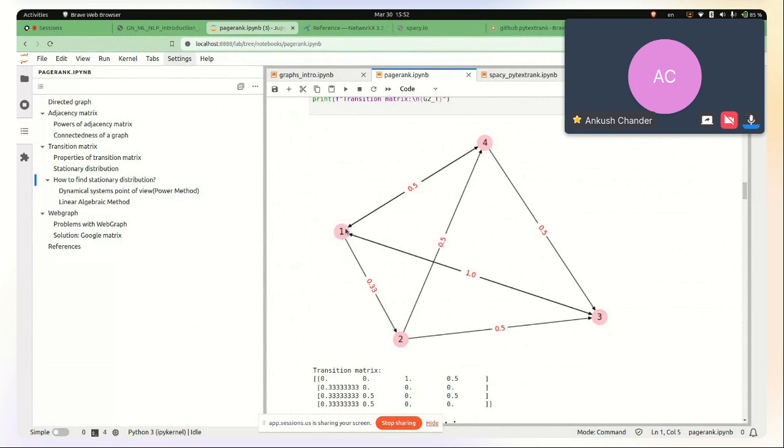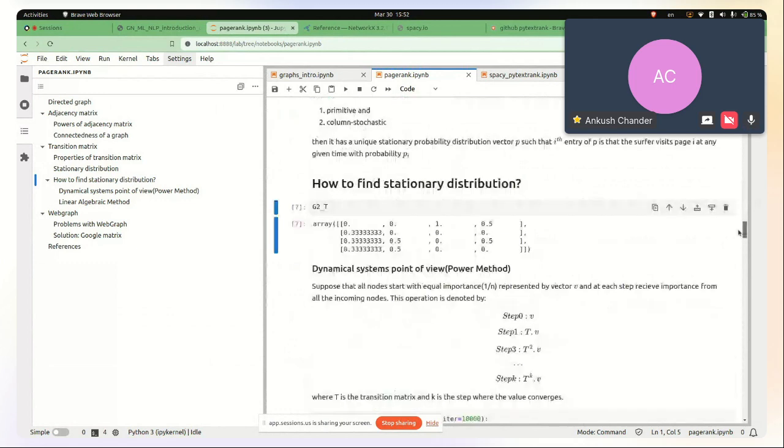So let's say it has 1 by 4 importance at this point. It has three neighbors, so it will distribute its own importance equally to all its neighboring nodes. Not only is it doing that, it is also receiving importance from its neighboring nodes. So that's what the power method does.